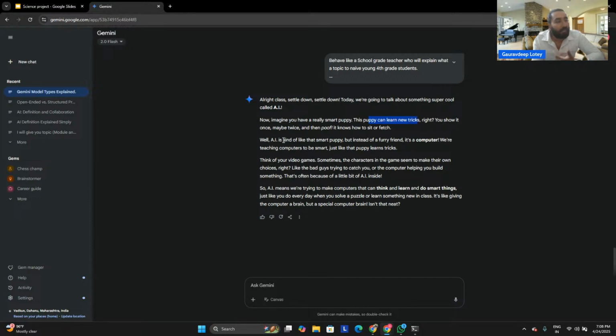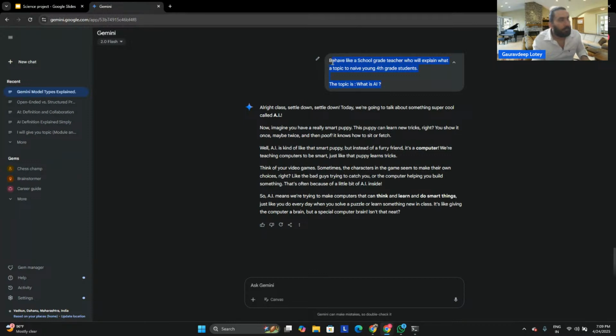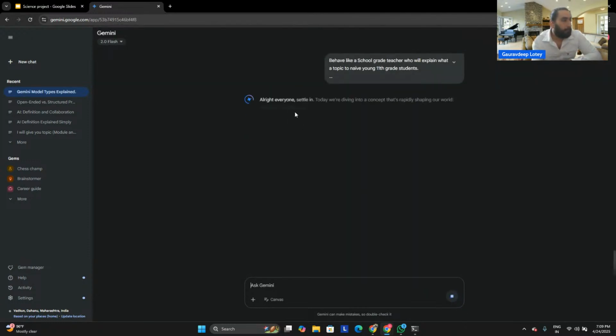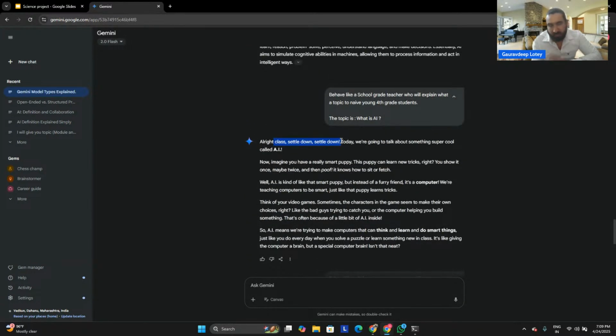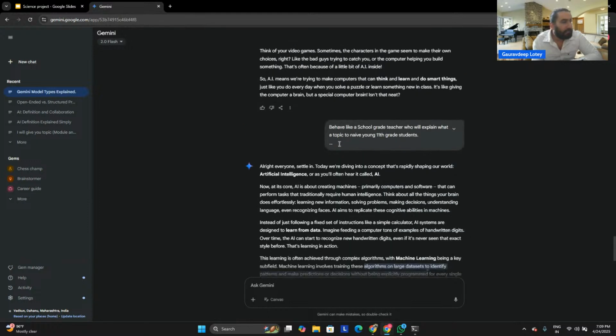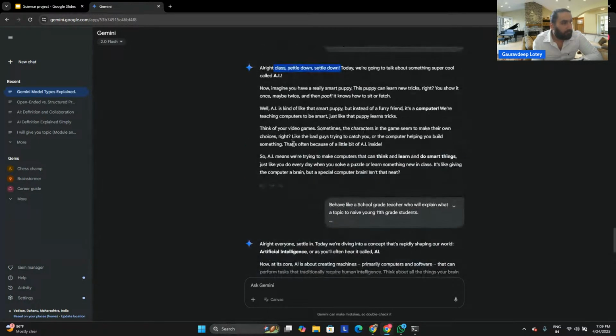Puppies can learn new things, right? And how do they learn it? That's where it will adapt to computers and teach things like this, right? So if you want to derive things out of the generative models, prompt engineering is something that you should be really great at. Now, let us try to redesign this prompt and simply add 10th grade, or maybe 11th grade somewhere. You will realize that the settle down statement, which obviously you will find in the fourth grade, has moved somewhere else.